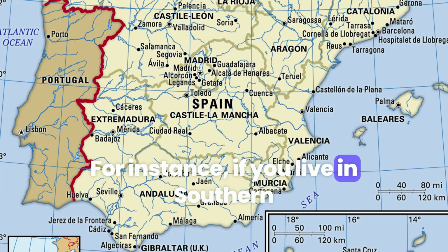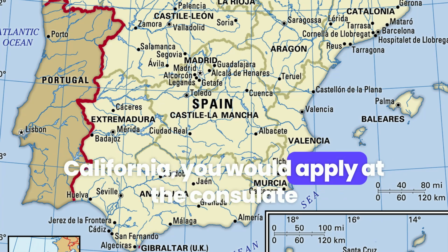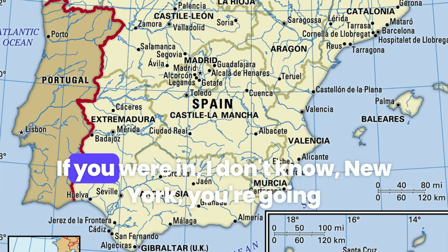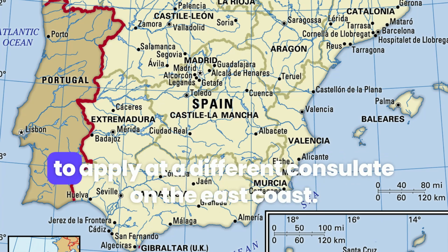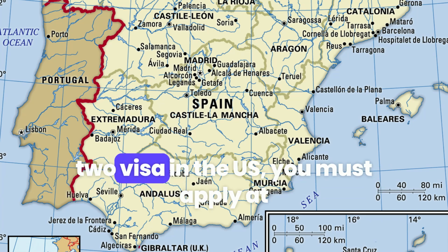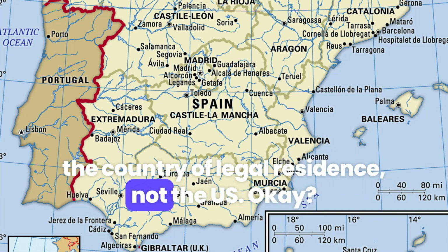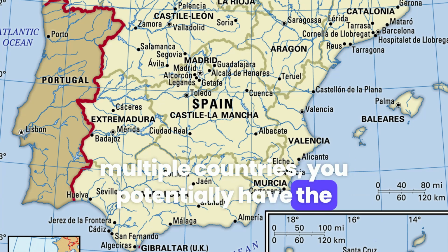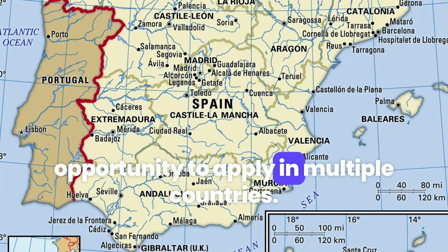For instance, if you live in Southern California, you would apply at the Consulate General of Spain in Los Angeles, okay? If you were in New York, you're going to apply at a different consulate on the East Coast. And note, if you're on a B1, B2 visa in the US, you must apply in your country of legal residence, not the US. Okay? And if you have residence in multiple countries, you potentially have the opportunity to apply in multiple countries.